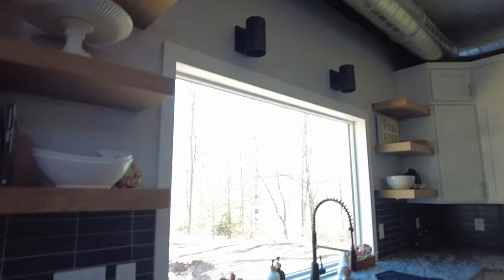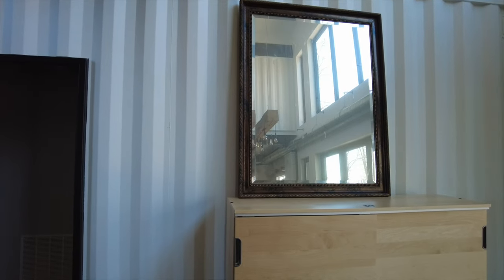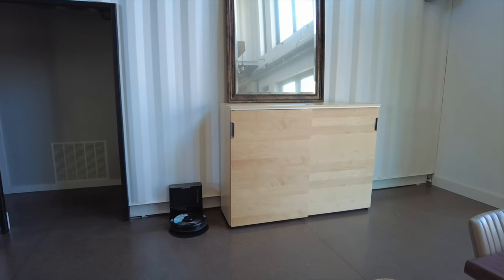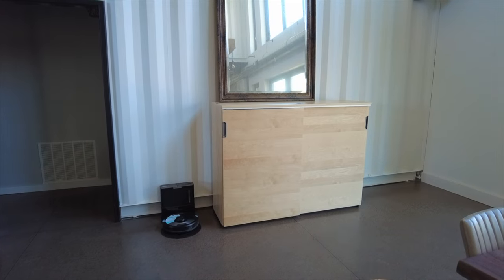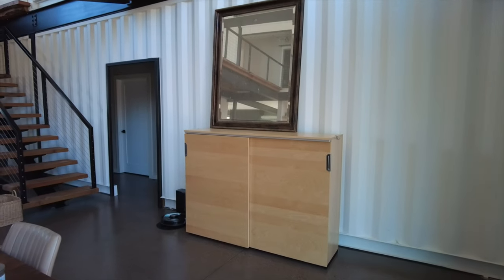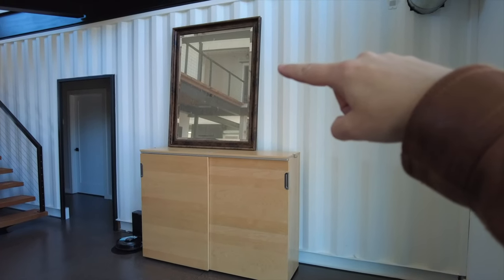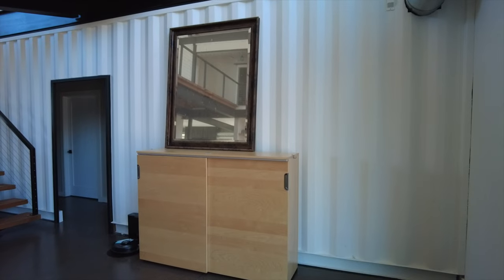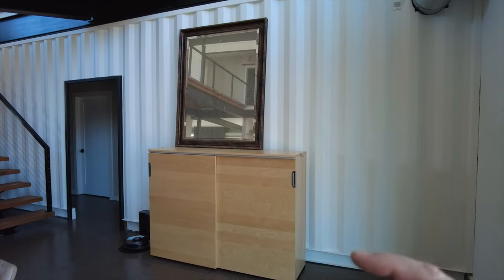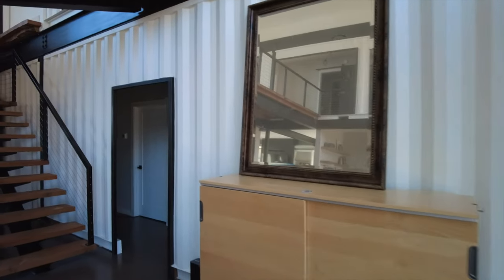We talked about adding some plants through here as we get into spring. I got this piece from my parents' place — I'm going to be painting it black; right now it's a brown with gold. It holds a lot of board games and storage. Since this is a very large space to fill, Bethany is recommending a lamp about three-quarters the length of the mirror — so a fairly large lamp next to the mirror — and then a vase with flowers to add to the space and fill it in.